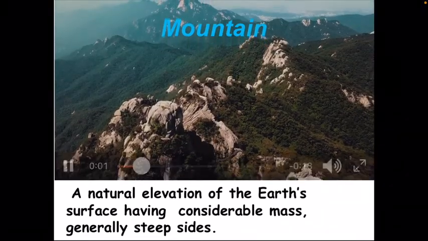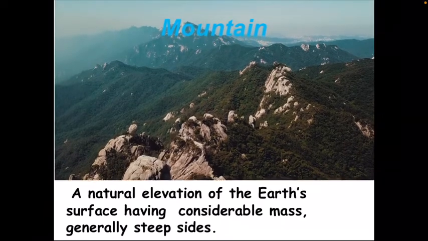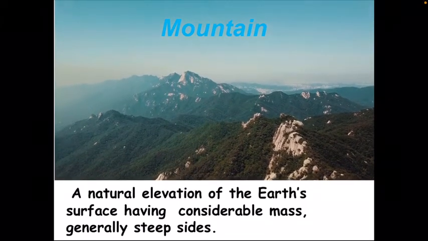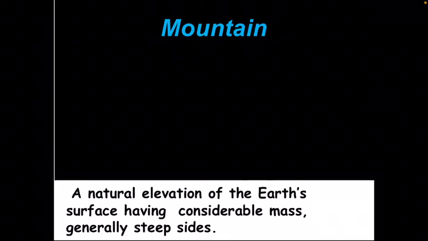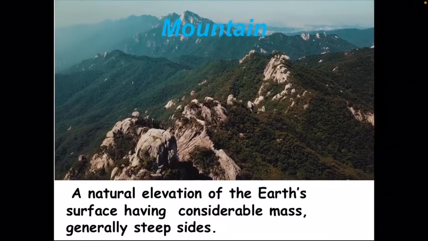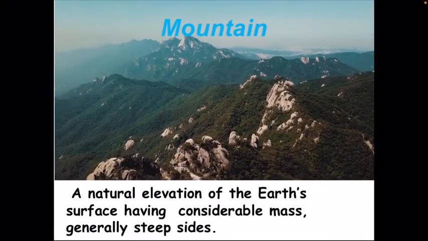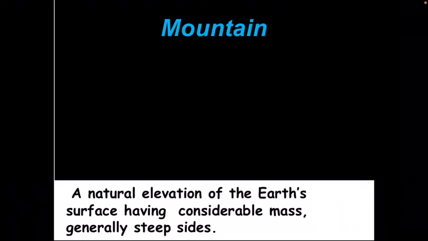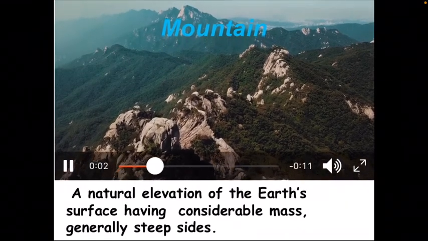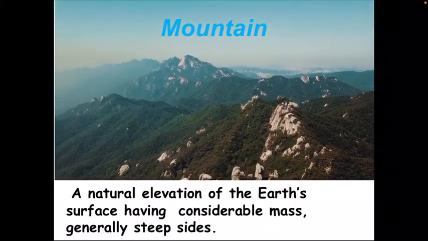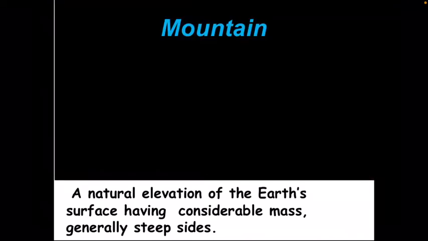When we talk about hills, they are lower than mountains and it is easier for us to climb. For example, in India, the Nilgiri hills are located in Kerala and Tamil Nadu, and some hills are located in Meghalaya. Comparing mountains and hills: mountains have steep slopes while hills do not. Mountains are difficult to climb and hills are easier. Mountains have pointed tops called peaks — for example, Mount Everest — while hills do not have pointed tops. People can live in hills, for example in Nilgiri and Ooty.